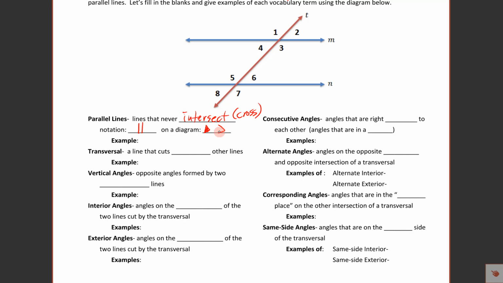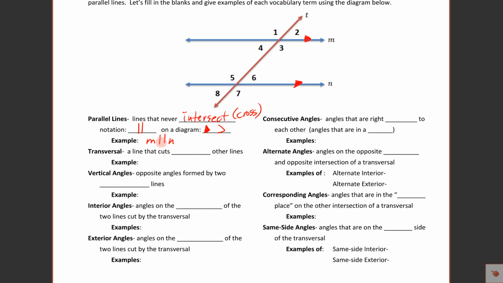So as an example, M and N on this particular diagram, they're parallel. So here's what we're going to do to show that they're parallel. I'm going to put a little arrow right here, and a little arrow right here. A lot of times, because it takes a little more time to fill them in, we just use a symbol like that. But either one would be okay. And if they pointed the other direction, that would be just fine. So on this example right here, to indicate that they're parallel, we'll see something like this. Somebody might say line M is parallel to N. And this is a script M. I'm not very good at writing that, and this is a script N.